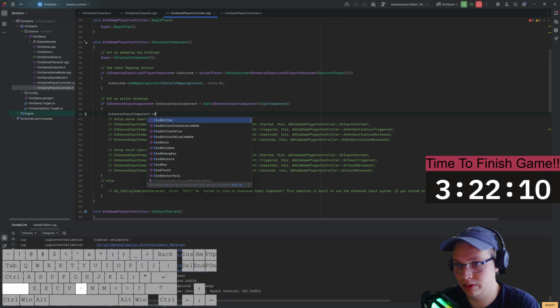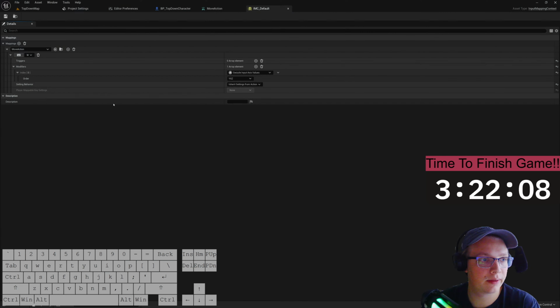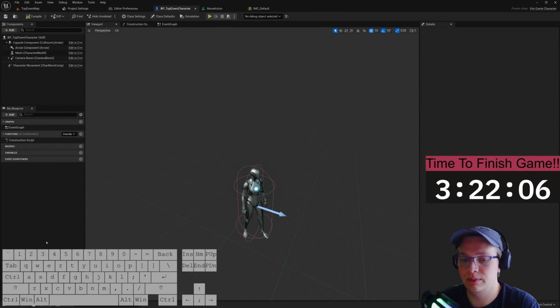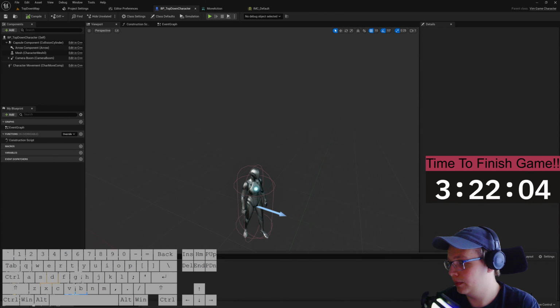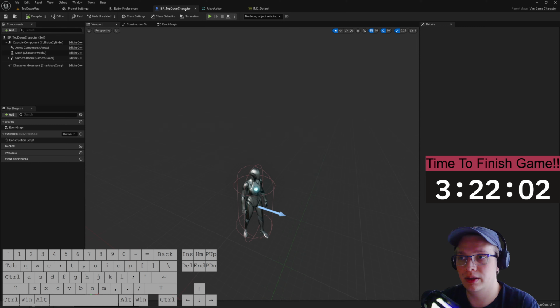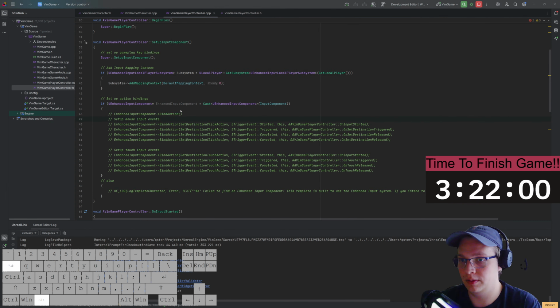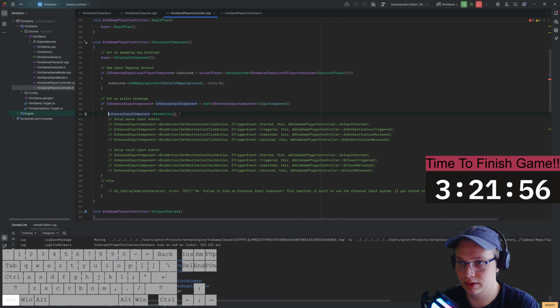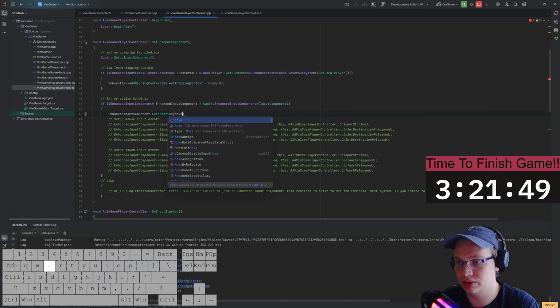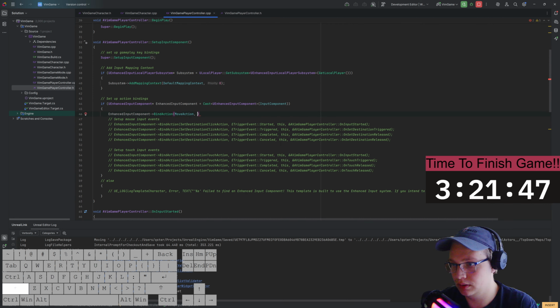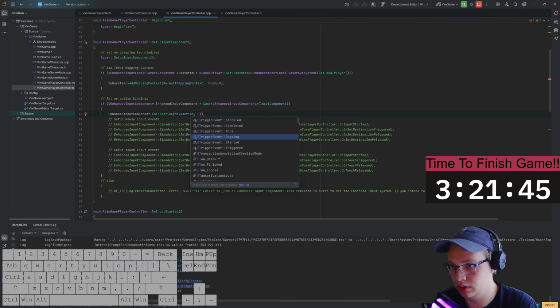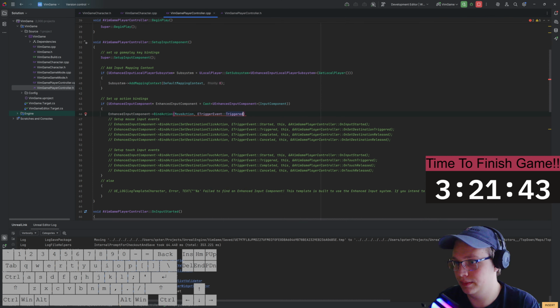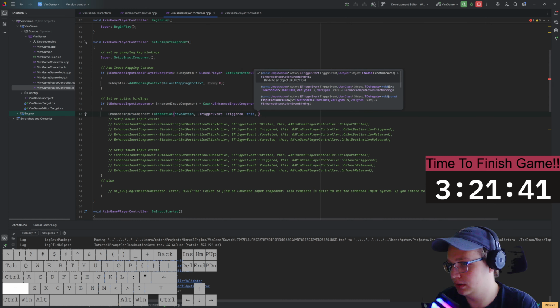Enhanced input component, find action. Ooh, before I forget, I need to actually find it. I'm actually going to have to build, aren't I? Let me delete that. Oh, wait, no, it's fine. Oh man, it doesn't wrap around move action. The triggered event. Triggered. This.